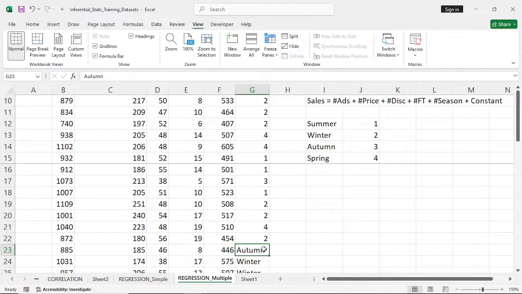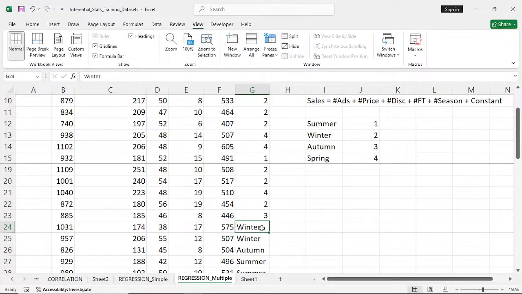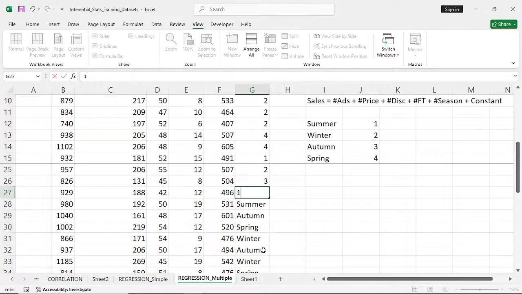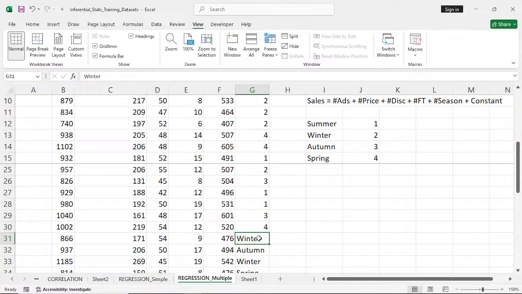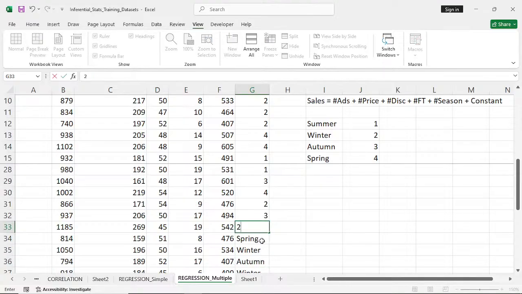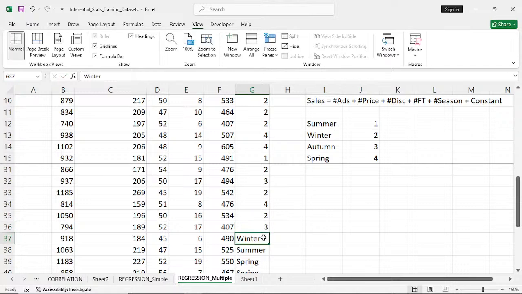Alright, now autumn we put 3, anywhere we see winter we put 2. And there is one below it, I have to drag it down. Then I put this one 3, summer I put 1. Now let me drag this down as well. Then autumn 3, spring 4, winter 2, autumn 3, winter 2, then spring 4, winter 2, autumn 3, then winter 2, summer 1, spring 4.